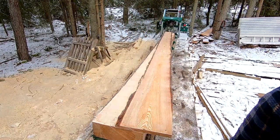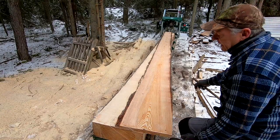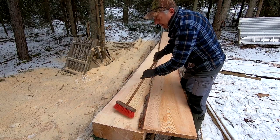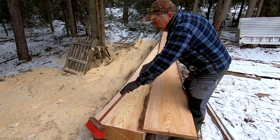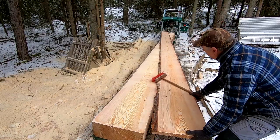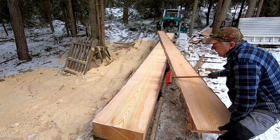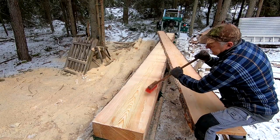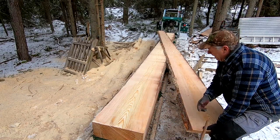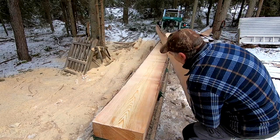And let's have a look what it looks like. They are heavy, I don't know.